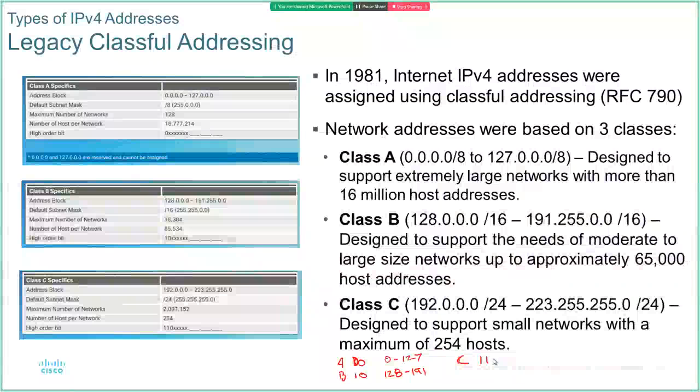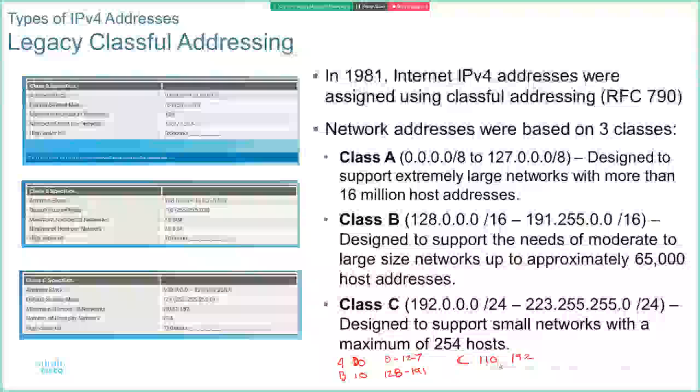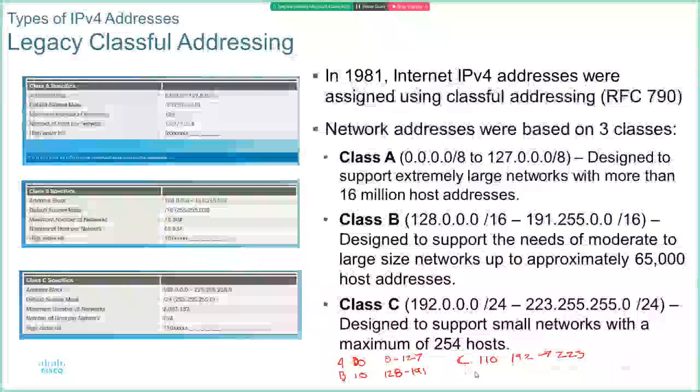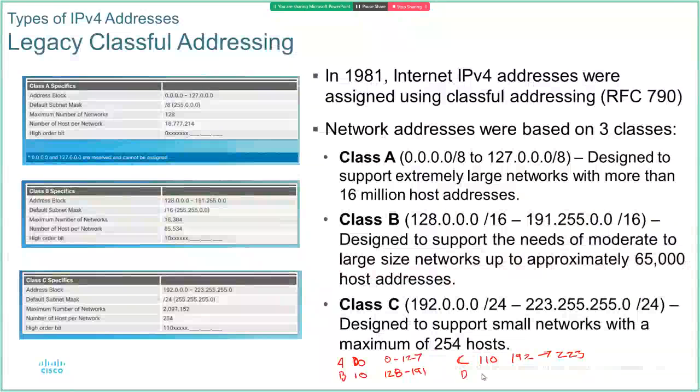128 and 64, so 192 through to 223. And then if you carried that on, we used to have Class D, which is our multicast.